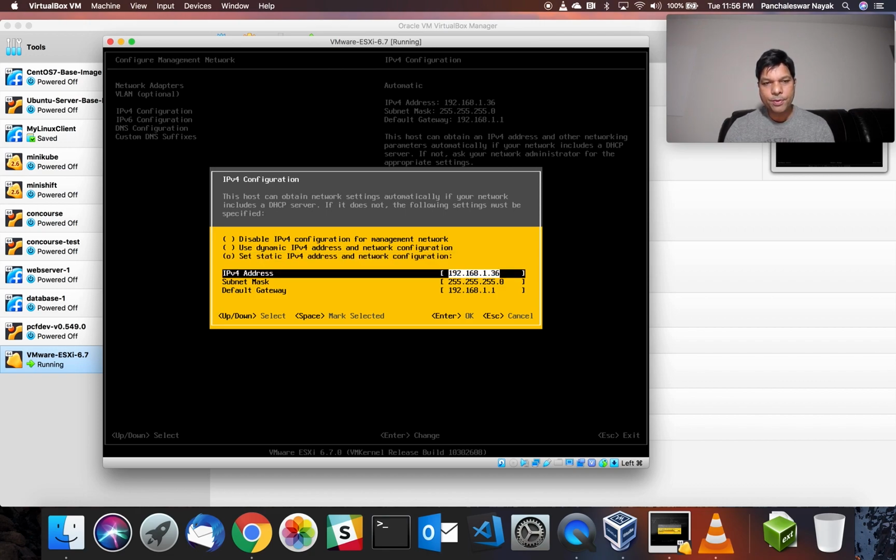After that, I'll go to IPv4 address. Based on your own environment, your own router IP address, you can set up your IP address. And based on that, I have reserved some of the lower IP addresses.